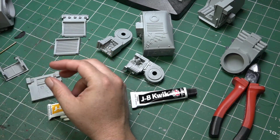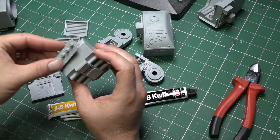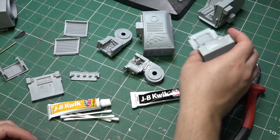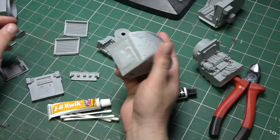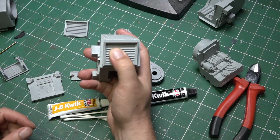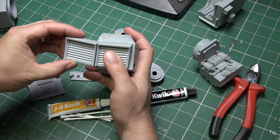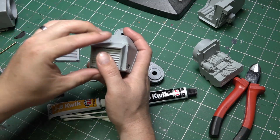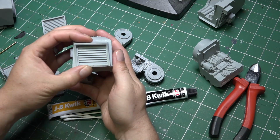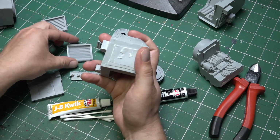Now there's a couple other sections that can go onto this. I'm just going to use regular super glue for some of these sections, so the little exhaust systems on the back, and then these large exhaust systems on the back of the engines as well. Now they are keyed as well, they're chamfered or angled, however you want to put it. So putting that one on, for example, you can clearly see isn't right because the sides aren't parallel with that exhaust port. So you need to make sure that when you put it together that you've got the right one, left for left and right for right, and then you're all good to go.